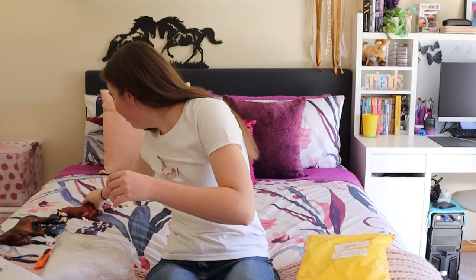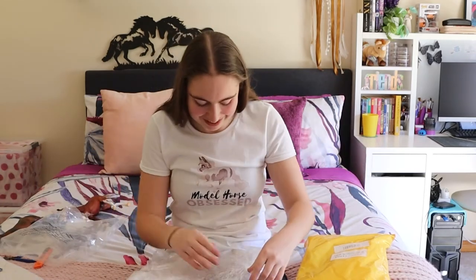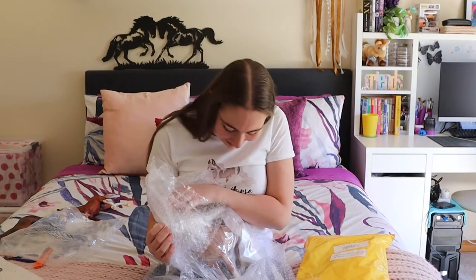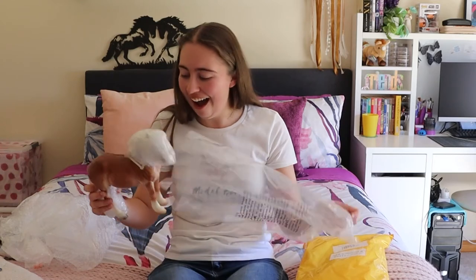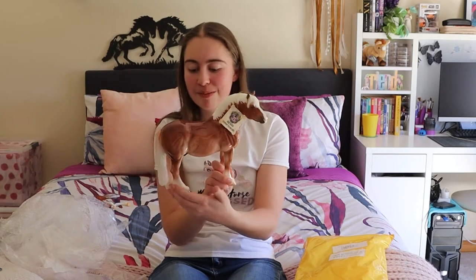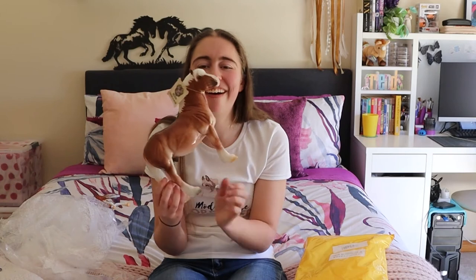Okay, I really hope it's a glossy but I won't mind if it's a matte. Let's get this guy open — this is the Renish Draft. Breyer's tape is terrible. The part I hate is you can't tell whether it's matte or glossy until you actually take the bubble wrap off. It's glossy! Oh my god, it's glossy! Oh my god, no way! This is insane — he's so glossy! He is so freaking adorable. I'm so afraid of touching glossies with my bare hands. He is absolutely gorgeous in person. I love his face marking and he's got tri-colored eyes too. I am so happy I got a glossy, and now I just need to get a matte.